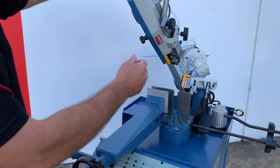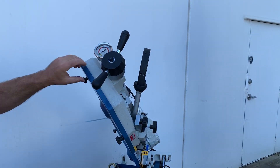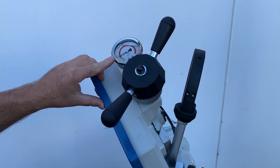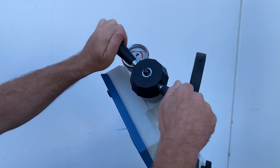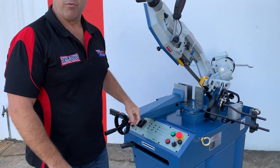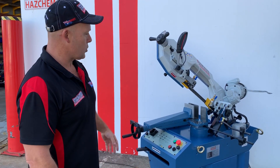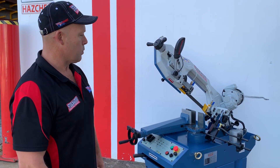On the front of the machine we've also got a blade tension gauge. Ideally, operators keep the blade in the green section — that gives you optimum blade life. It shows your operators if it's not tight enough, and also don't over-tighten it past the green section. It runs a 27mm wide blade, so you're getting accurate cutting. And because we use quality blades, you get a long blade cutting life as well.